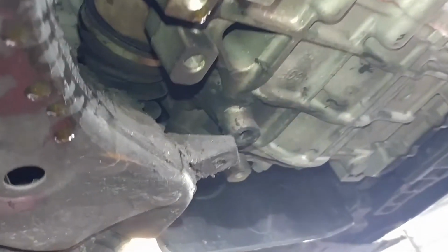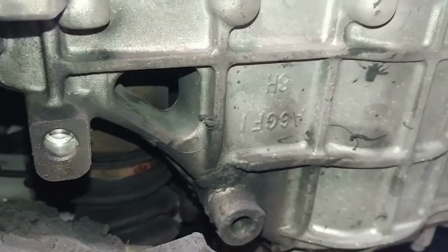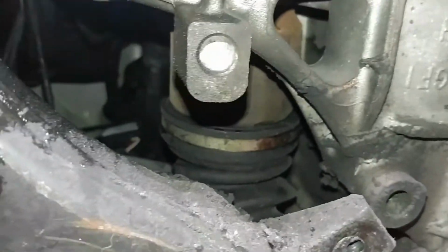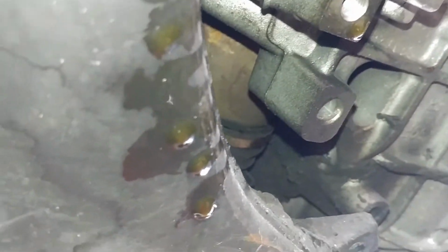So I'm gonna raise the car up for this one. Alright, so you see the axle right there? You're gonna need to go through this hole right here to put a pry bar in it and pry out the axle, alright? I'm gonna show you how I do it. What I normally do is go one here, through here, and a second one over there, because it seems to come out easier when you put two on it.